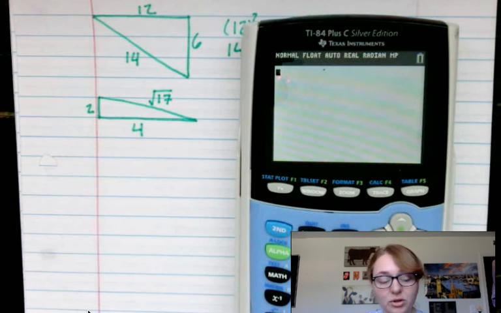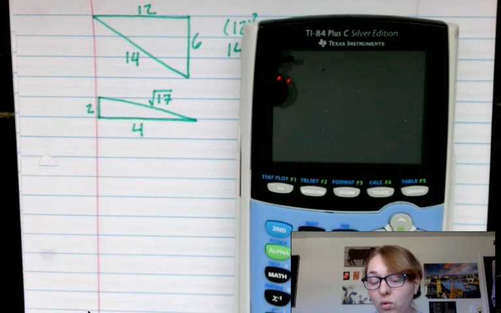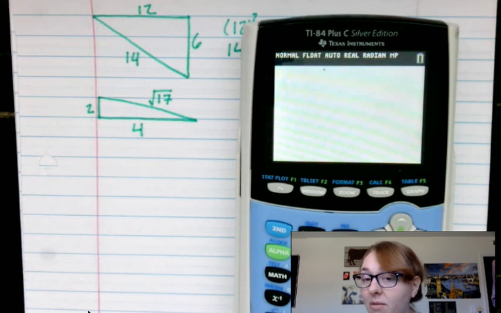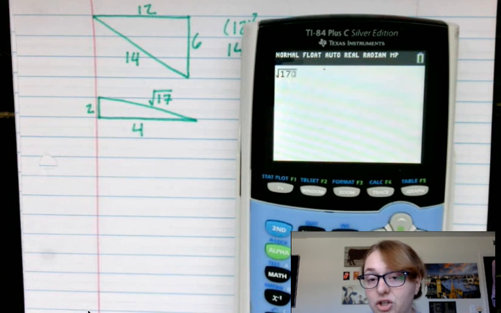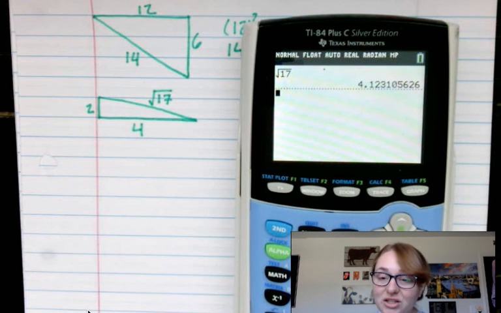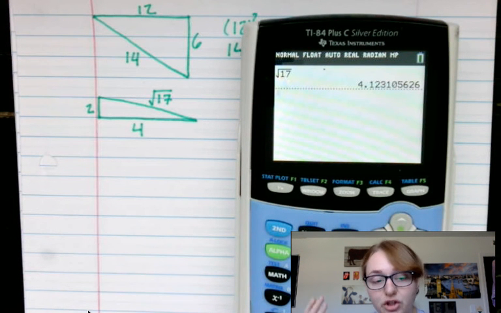We might even be able to use our heads for this one because we know that 4 times 4, or 4 squared, is 16. So we know that the square root of 16 would give us 4, so the square root of 17 is probably going to be greater than 4, but there's no harm in checking. So the decimal approximation for the square root of 17 is 4.12, and so on. So it is greater than 4. Even though it still starts with a 4, it has all that decimal stuff after it that shows that it is greater than just 4.